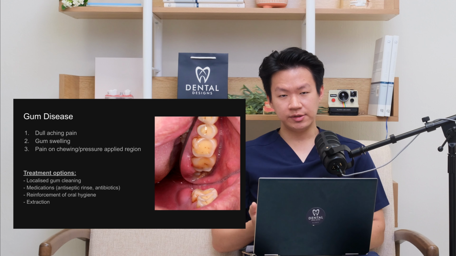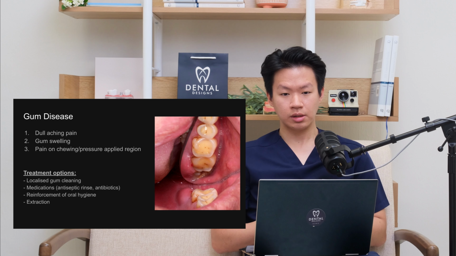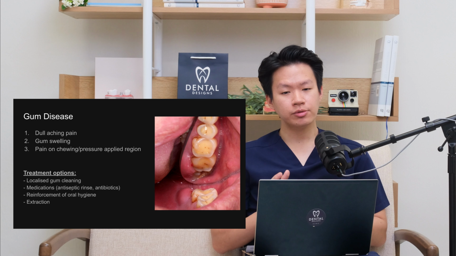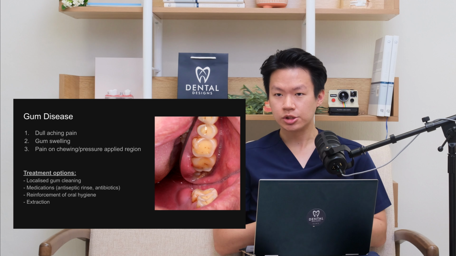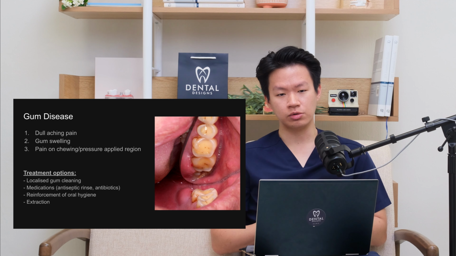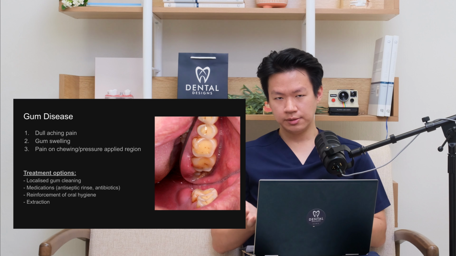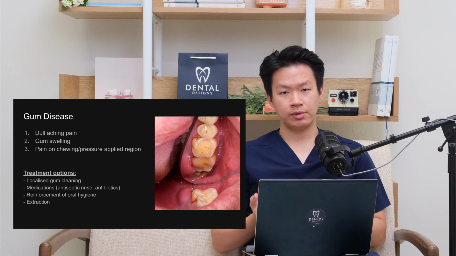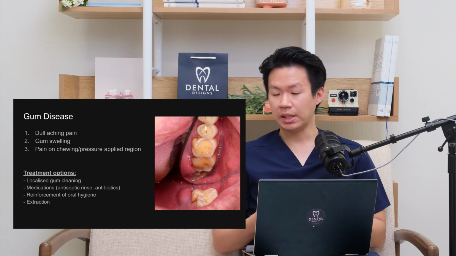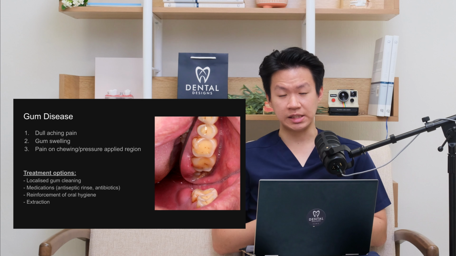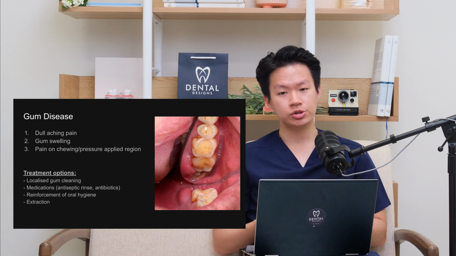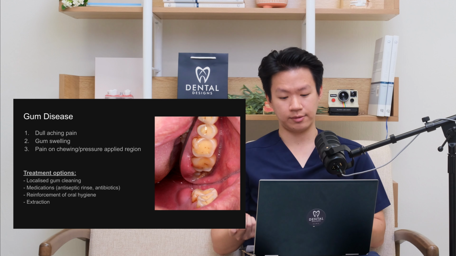So for gum disease in general, as compared to, let's say, tooth decay or a crack, the pain generally is more dull and aching in nature rather than sharp and shooting, right? So that's why we also ask about the nature of the pain, right? And generally for gum disease, we'll also need to take an x-ray to assess how severe the gum disease is. So treatment or pain relief methods would be localized deeper gum cleaning around where the gum is swollen, accompanied by some medications like antibiotics or antiseptic mouthwash to help bring down the swelling and the infection levels, right?